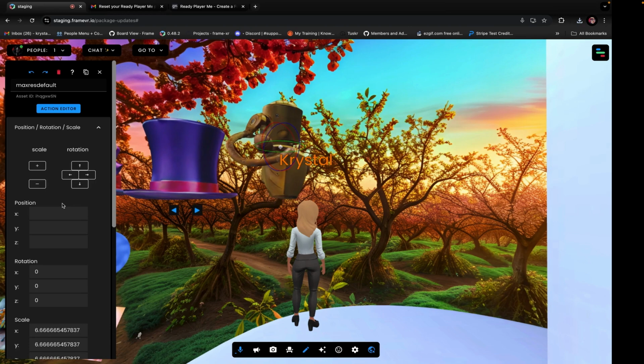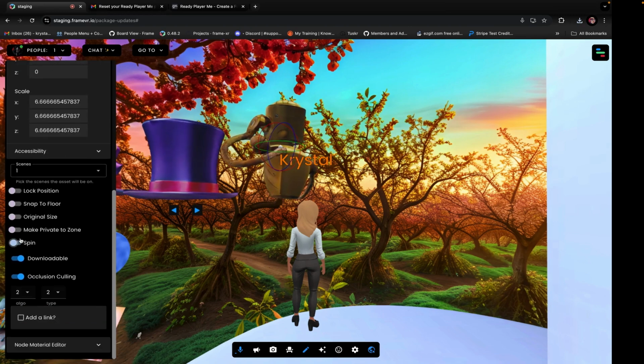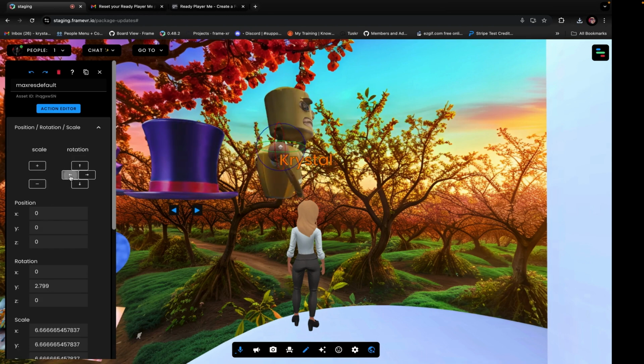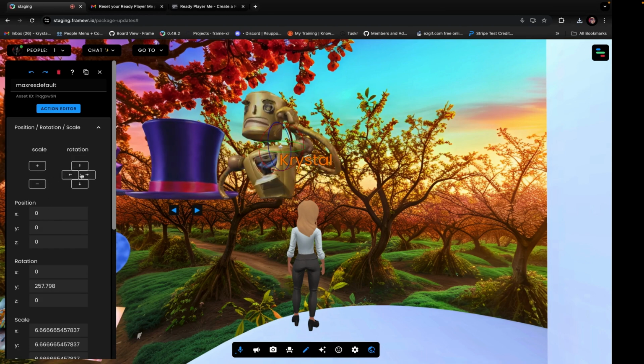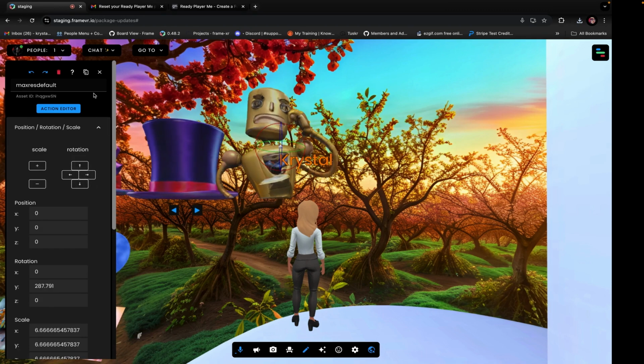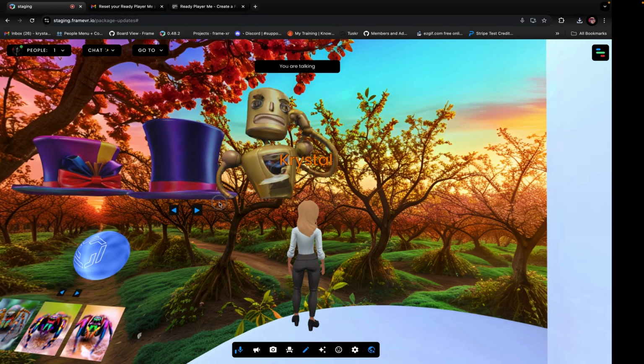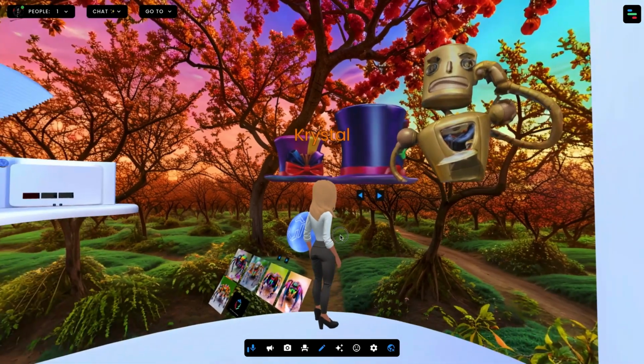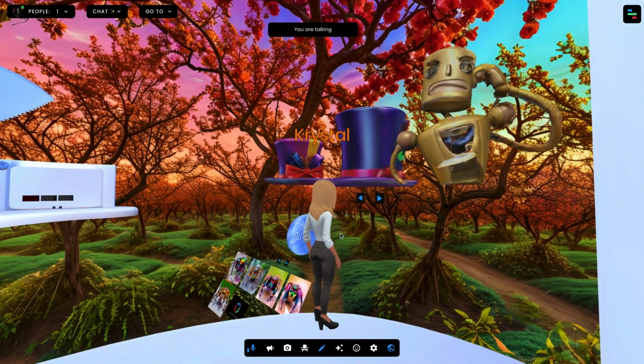Let's go ahead and edit. We're going to stop spinning. Rotate it around. There we go. It looks really good. It's also really similar to the image that we fed it, so that's great to see.